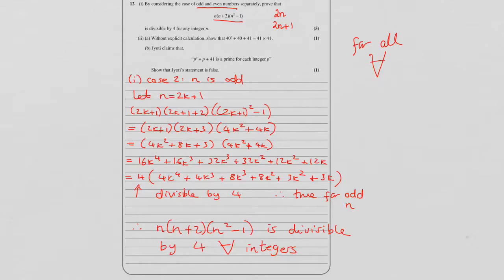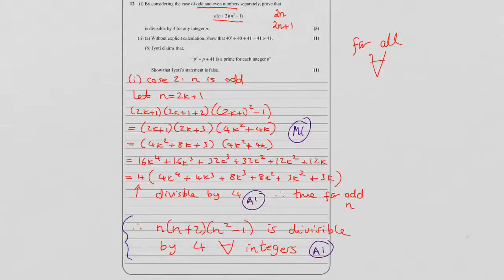Because writing "for all" just takes too long, so why not use an upside down A? There we go. And unfortunately I deleted the first bit, so I can't tell you where the marks were, but you get a method mark for all of that beautiful work in there, and an accuracy mark for your sum up of what it means. You get an accuracy mark for this final summary here as well. And you get the same marks for the even one. So you get the method mark and the accuracy one for the even ones there as well. Okay, so that's your 5 marks.